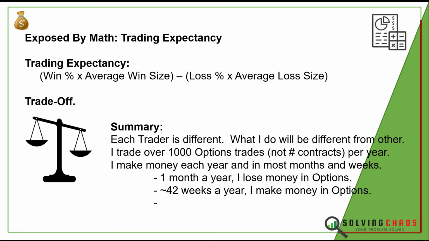Now, if I'm opening an iron condor today and then 30 days later I'm closing it, I count that as 2 trades. You're opening and you're closing. But if I'm rolling, I don't count that as 2 trades. I count that as a single trade, right? Because in theory, you're closing a losing position or a position that you don't like, and then you're opening a new one to readjust it. But I count that as a single trade. And I still average over 1,000 option trades a year.